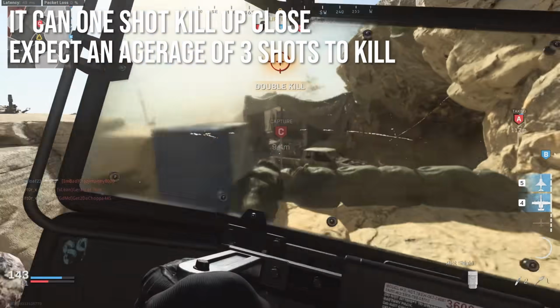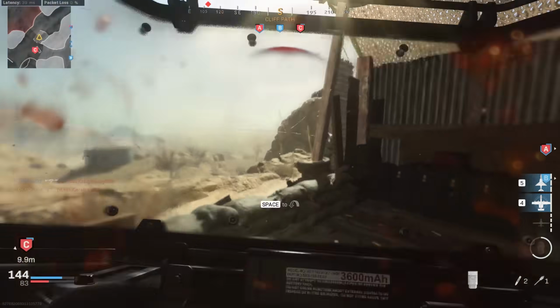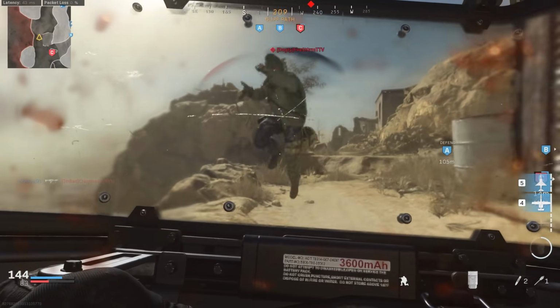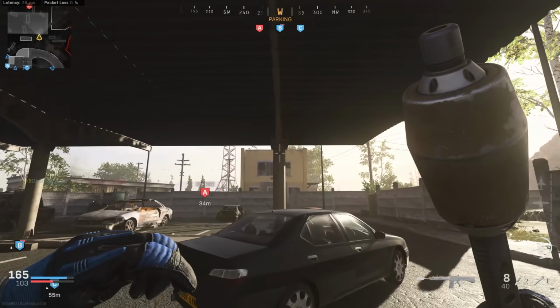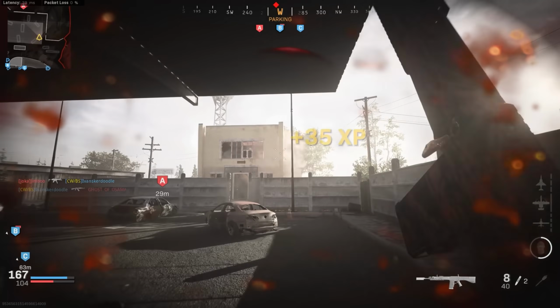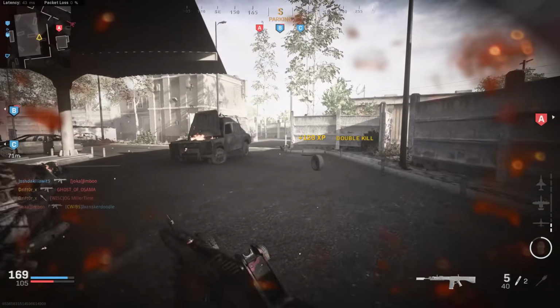The JAK-12 can kill in 1 shot up close, though I would expect an average of 3 shots to kill. I don't really get 1-shot kills unless the enemy is weak, or if I'm not barrel stuffing them. I expect an average of 3, sometimes 2, sometimes 4 or 5 if they're stupidly far away. It's a spam weapon, but if I were you, I would bet on 3 shots to kill more often than not. The 1-shot ranges are pretty small.